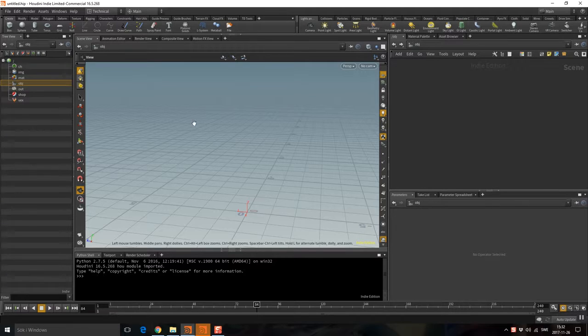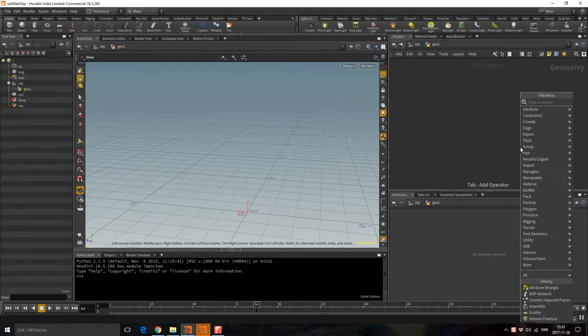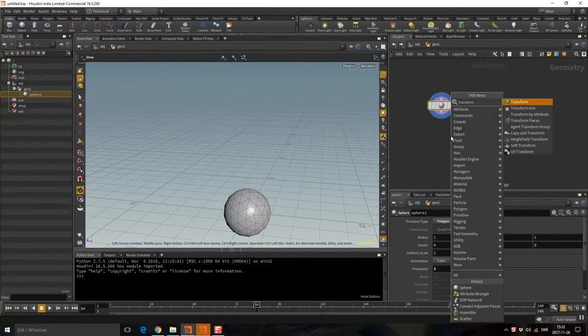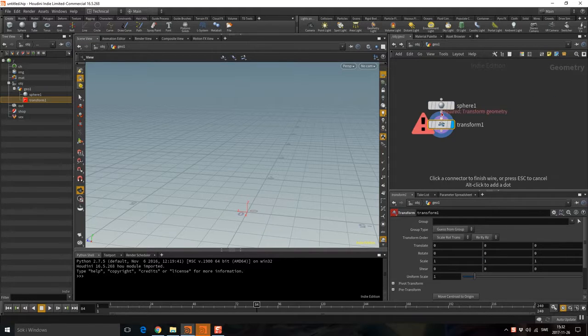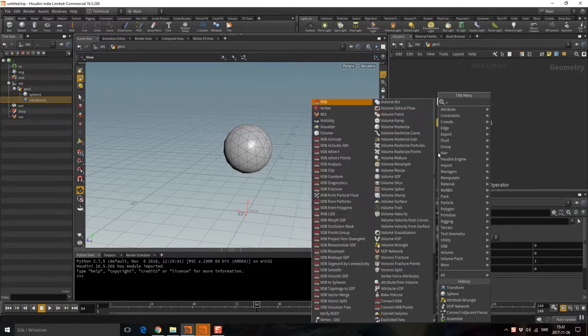Okay, let's have a closer look at the hard constraint. To do that, I'm going to drop down a geometry. I'm going to delete this, and I'm going to drop down a sphere, and make this a polygon. Put this to 3, put down a transform so I can move it up a little bit. Something like this. I'm going to use a Voronoi to fracture it.